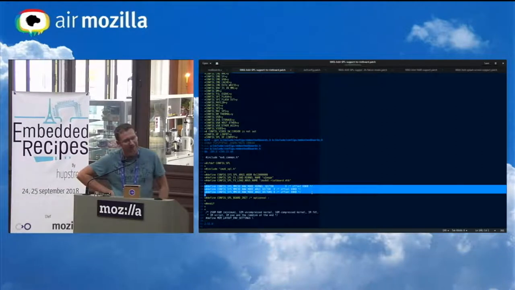But what if your U-Boot grows beyond, I don't know, 2 megabytes, and then it overwrites your boot partition because you update U-Boot and it's a little bit bigger? If you have it on a file system, you don't have that problem. The file system will tell you, I'm out of space. But if you write it directly into your SDMMC, you will just overwrite something. You will corrupt your file system, and that's it. Game over.